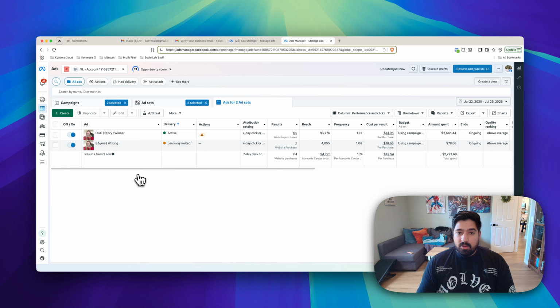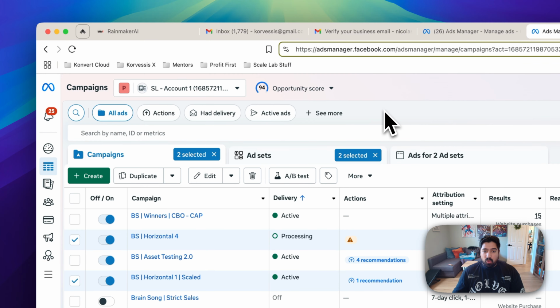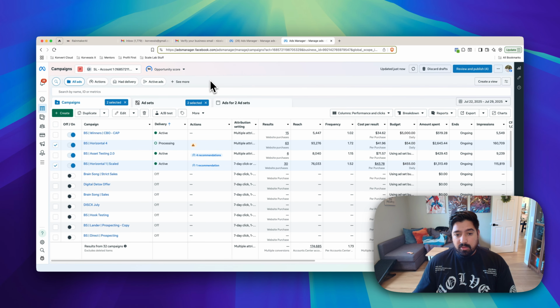Just test something small. The hook or the lead-in of a video ad, the hook or lead-in of a piece of copy. So that could be the headline or the first sentence in the ad. Or just test a different style of something if you're doing an image creative. Different font, different color, different background. It's a very easy way to scale your campaigns and your ads. It's just by having more creative. And if you can make more creative than the other person and more variations, you will be able to scale.